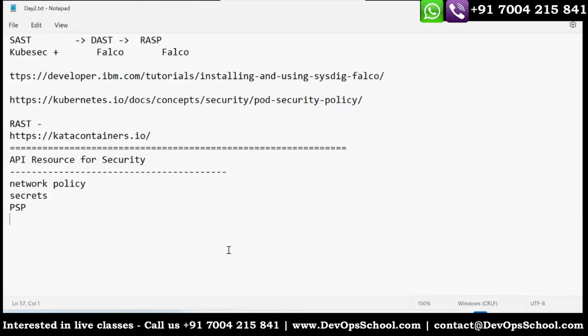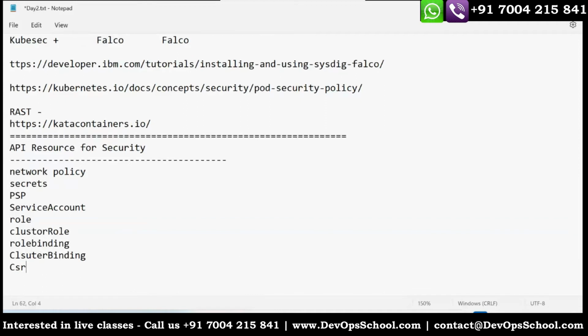What other API resources? We have service account, RBAC: roles, cluster role, role binding, cluster role binding. One more, CSR.